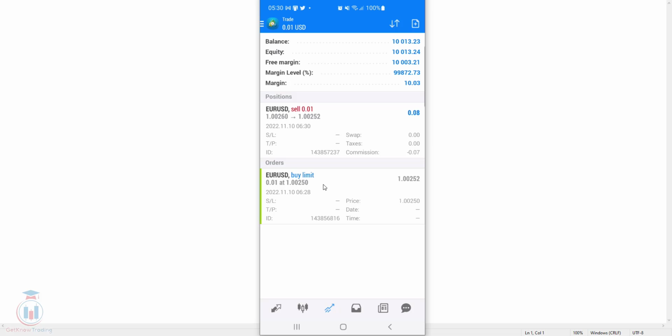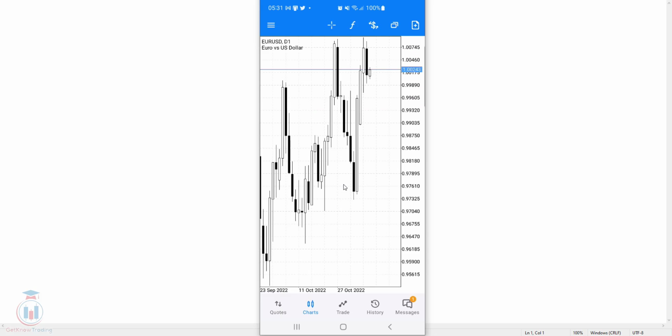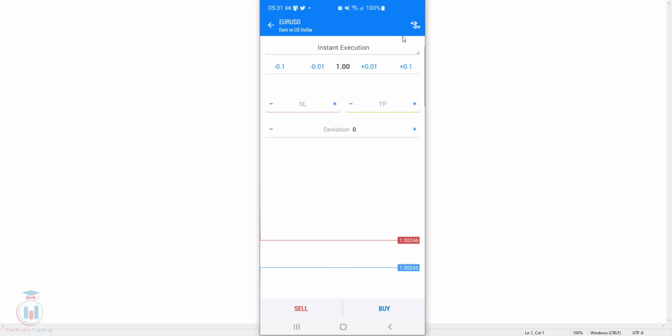Now I will show you MetaTrader 5 version so you can see what is the difference. Here is the MT5 version. What you can see on MT5 version, there is a slight difference in the visual design, but again, on the chart, click on the upper right corner where is the plus sign. This is the button to open a new order. Click on it and then you will get the similar window like in MT4.